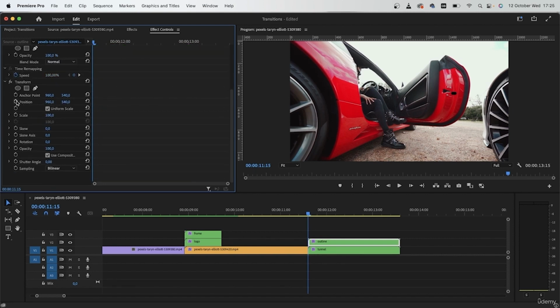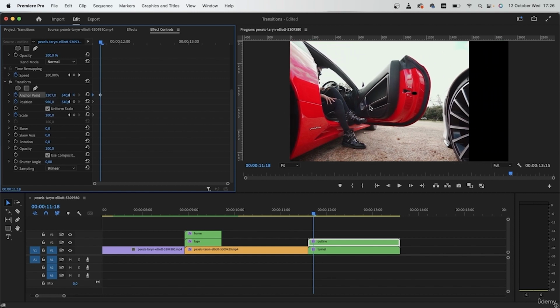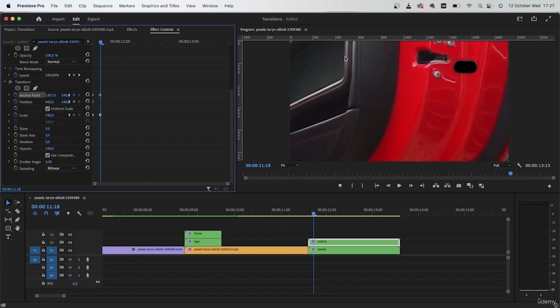Add a keyframe for position and scale. Make a keyframe for anchor point as well. Pull it at the start. Move forward a few frames. And first we're going to change the anchor point towards the middle. And then use scale to just move straight into that section.